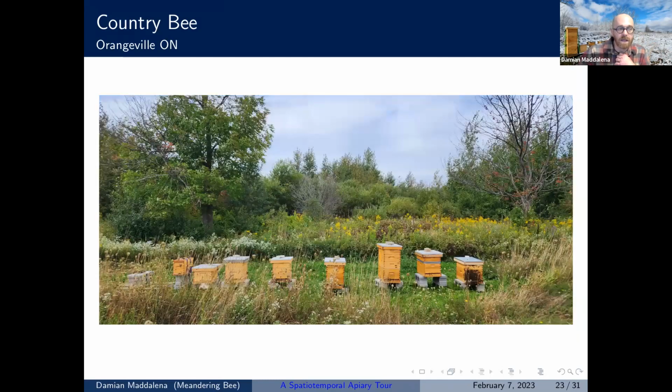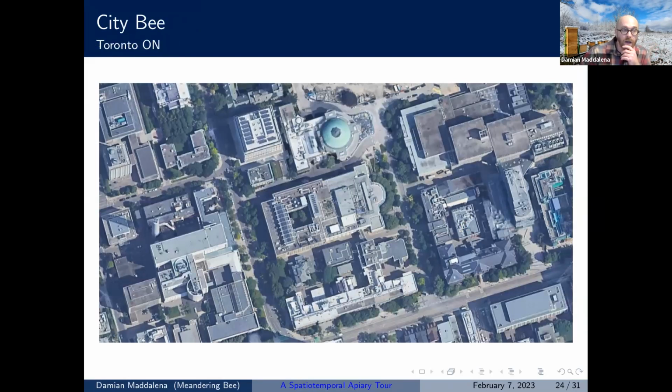So let's talk about this. This was, I think, late fall after I had just done some mite treatments. You see that hive on the right there was the one that got treated that afternoon. So this is Galbraith Hall. Huron and College essentially is where we are. This is the building. If you squint, you can see right here, you can see the garden, and the beehives are on that roof as well.